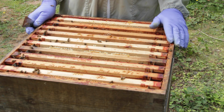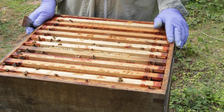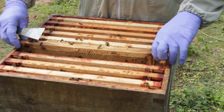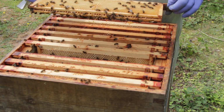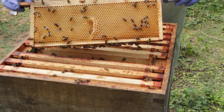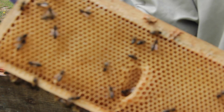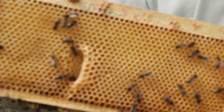Okay, so we've carried out a complete inspection on this colony. We've got three supers on it, and this particular super is very light. There's not much in it, so I can illustrate quite easily the fact that this honey is not ripe.